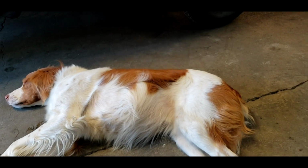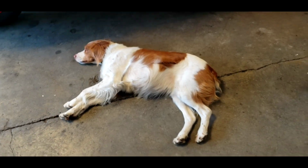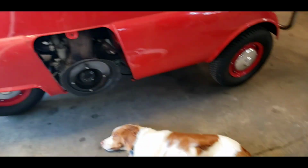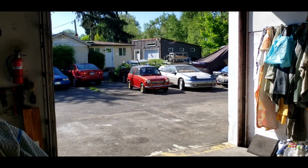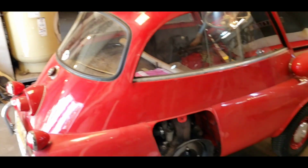Stella has her winter coat still on, so she is really hot. She's got all her belly dander just getting ready to pop off. We have an extraordinarily hot day. It was like 42 last night and today's 87. I mean, that's kind of a crazy temperature swing.